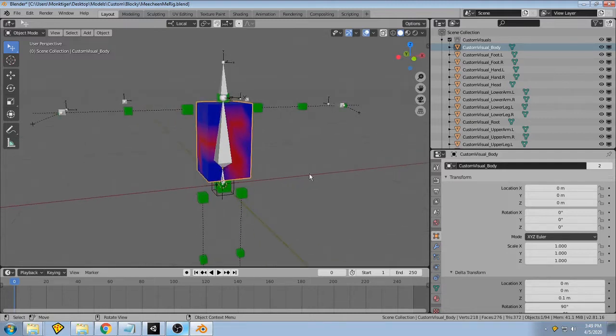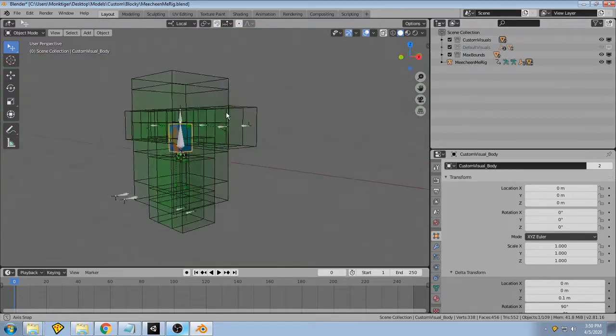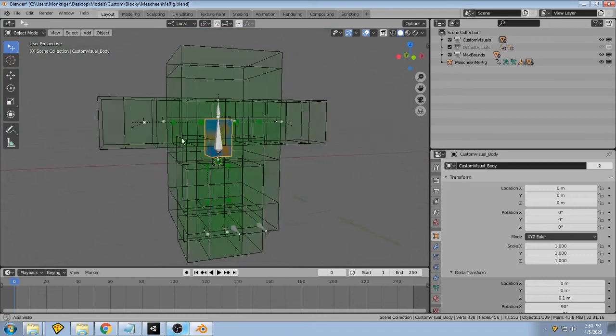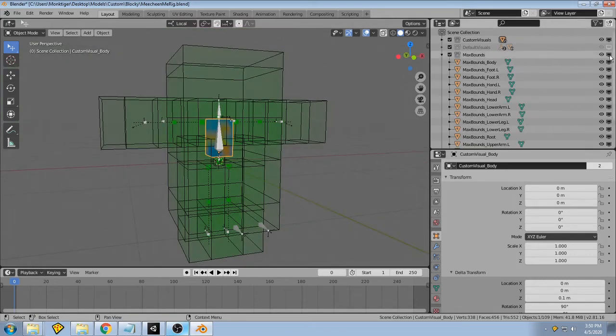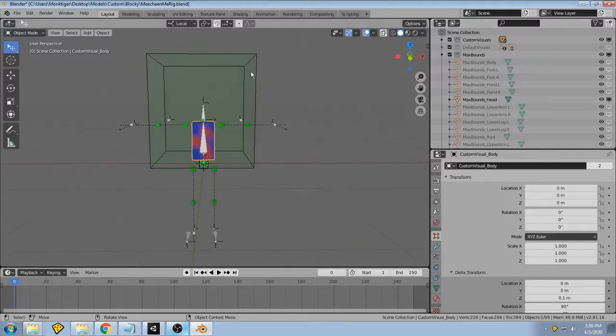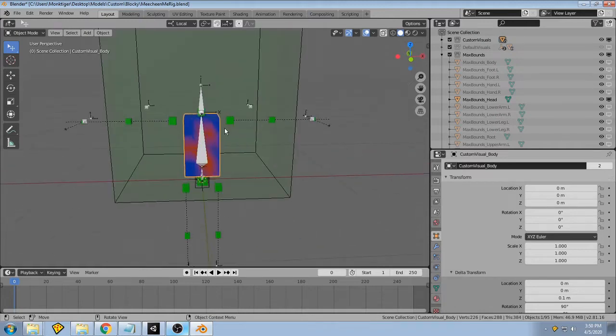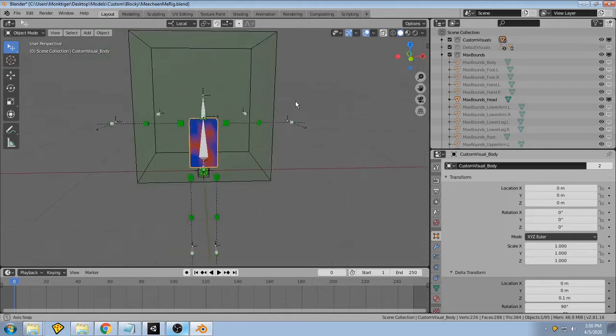Now, when you make your custom stuff, you need to make sure that the triangle count is low. Try to stay to 333 or less. And you also need to make sure you don't go past the max bounds. I'm holding shift and pressing the TV so I could see them. Each piece has its own max bound. If you want to see individually, I could hold shift just to get rid of that, press it once without shift, and then check each individually to know the max bound of each body piece. So the head can be this big. It's pretty big, a lot of room to make your custom stuff. But if it goes past it, then it's not going to work.